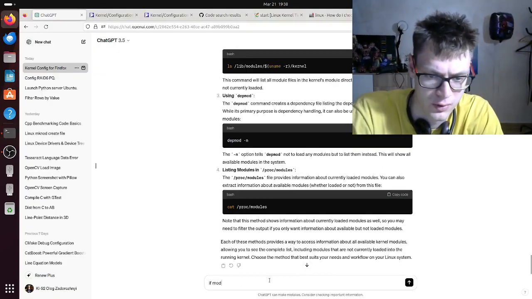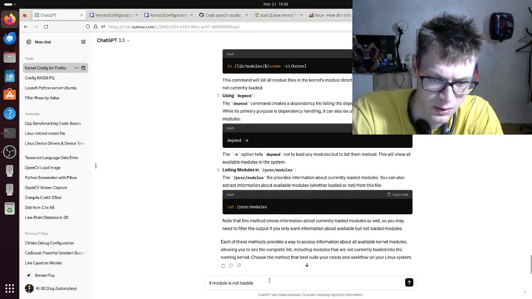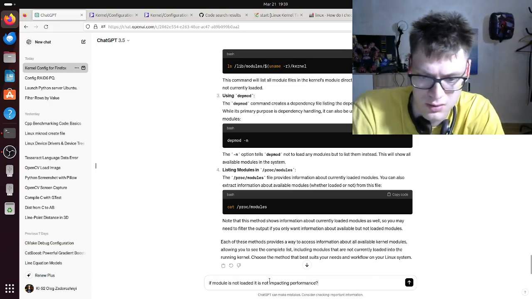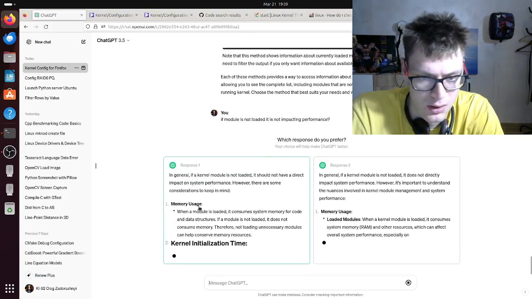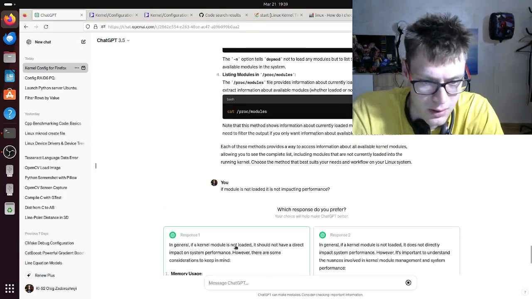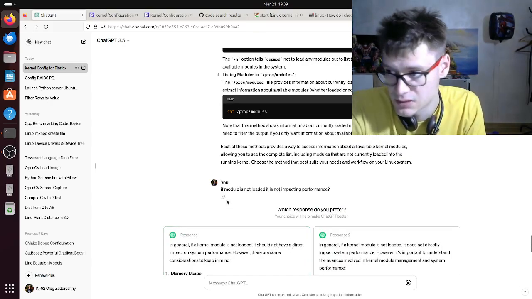If a module is not loaded, it is not impacting performance, because it's logic, right? If you don't load a module, it's not running any code. In general, if a kernel module is not loaded, it should not have a direct impact. Okay, so that's great, guys.